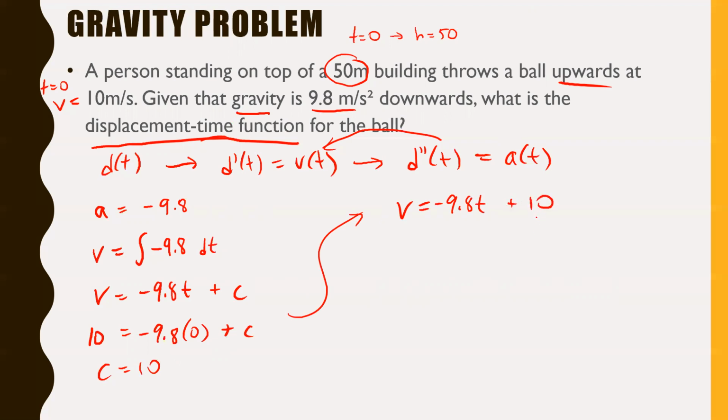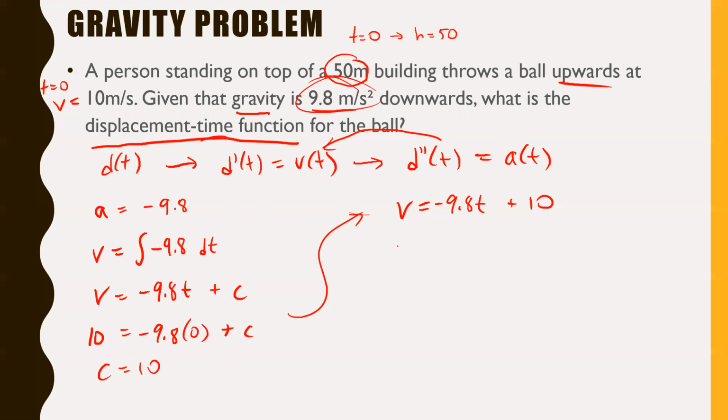Not too bad, right? We're starting to build this. All we had really was we had our 9.8 meters per second squared to begin with. Taking the integral of that helped us find the velocity. The plus c is just your initial velocity, just the plus 10. If it was thrown downwards at 10 meters per second, that would have been a minus 10, and so on, right? However, we're not looking for our velocity function. We're looking for our displacement function here. We needed to get our velocity function because, of course, that's already our first derivative. So if we take the integral yet again, that'll spit out a displacement function for us.